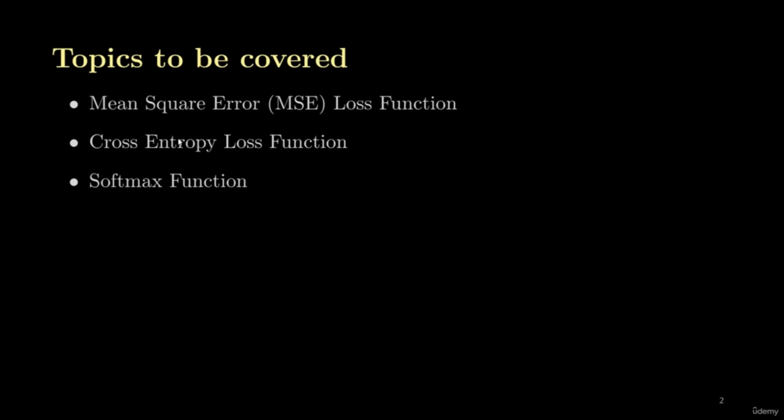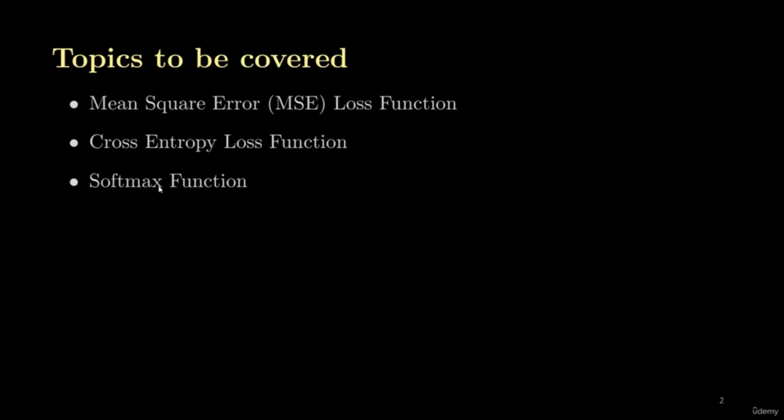example. The second important function is the cross entropy loss function. This is a probability based loss function, and it is used with neural networks when we have to perform classification, whether it is a binary classification or a multi-class classification. So we use the cross entropy loss function when we have to perform classification.